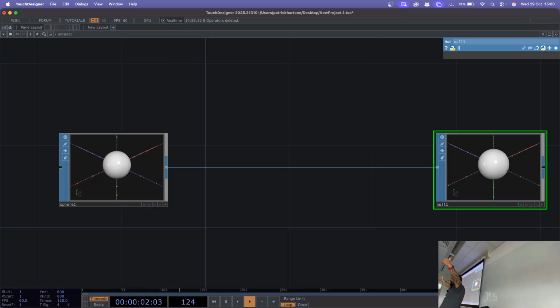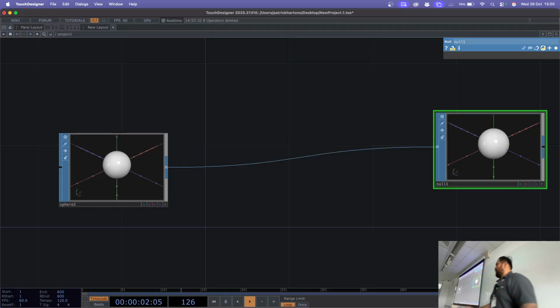Understand me? Yeah? So now is the interesting part. Once we have this null, you see we have the cable, yeah? And this is my personal preference. You see that? The cable is not straight, right? I don't like it. I like a straight line. Why? Because, again, when the network becomes big, it's easy to see. How I do it, I press S.